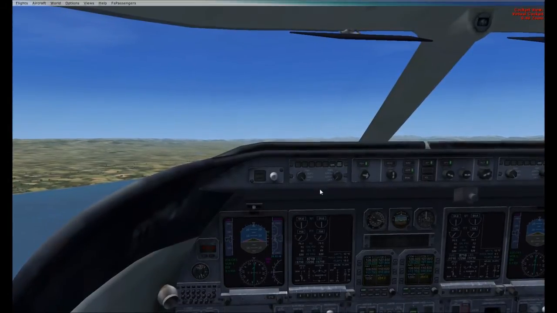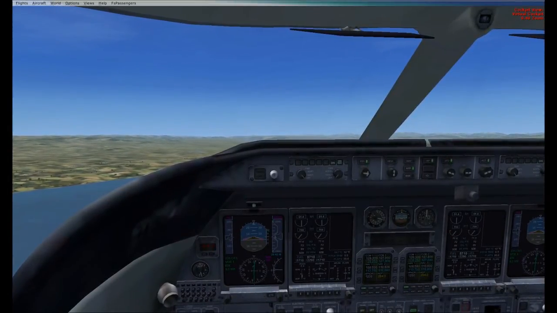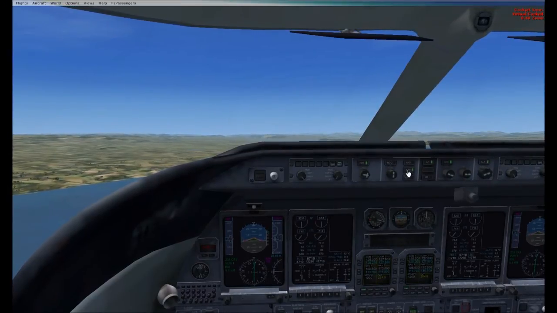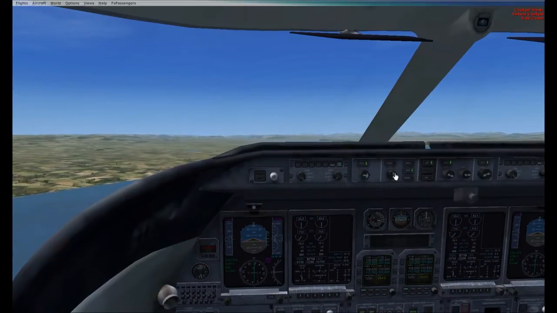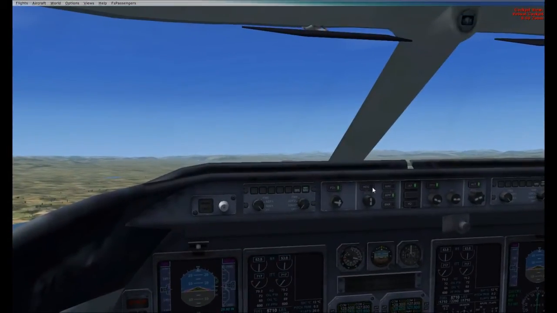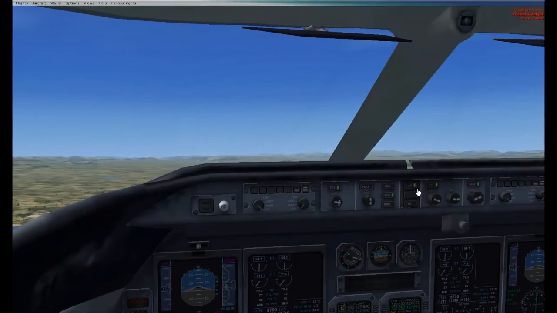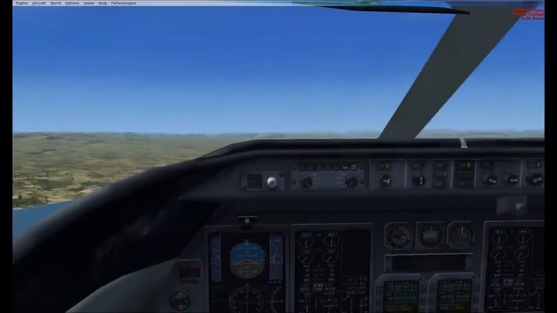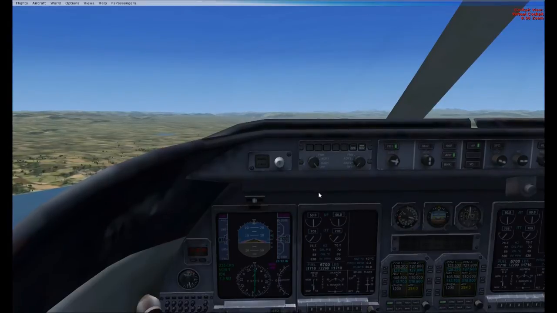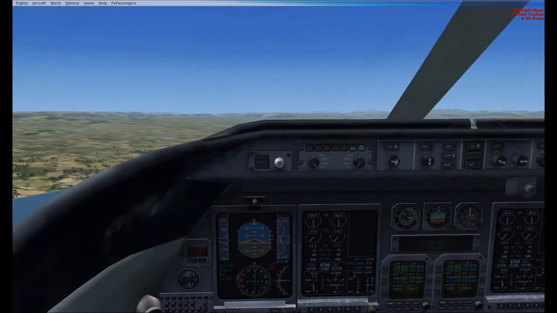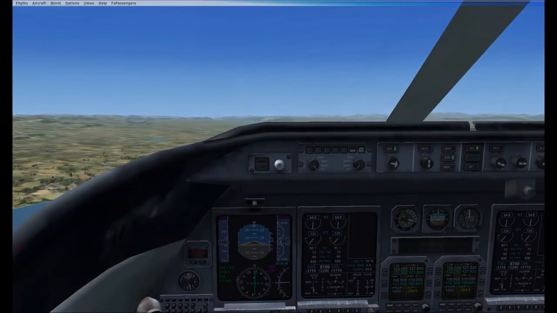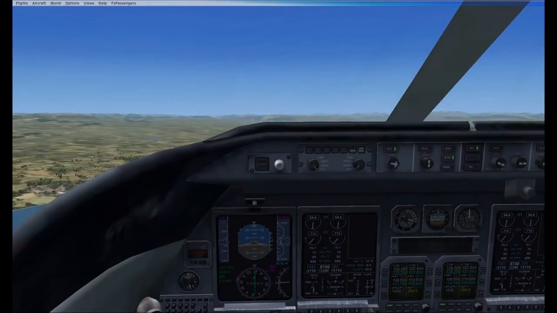Probably put in some more flaps actually. So we're at 7.8 miles out. I think what I'm going to do is turn the automatic speed off just now and take manual control of that. So okay, I've got manual control of the speed. I'm just going to keep it around 160. I'm flying in a Learjet, I'm not sure if I mentioned that already.